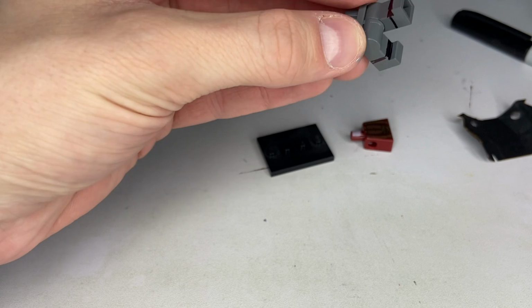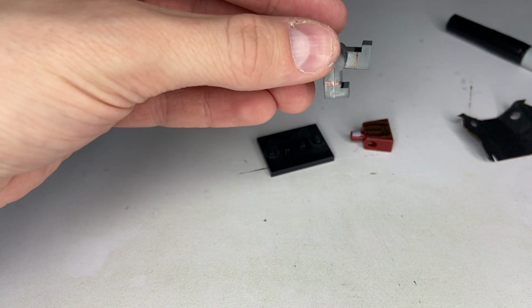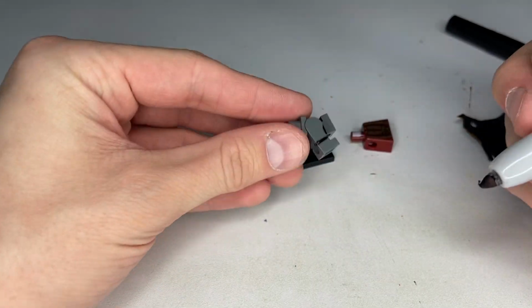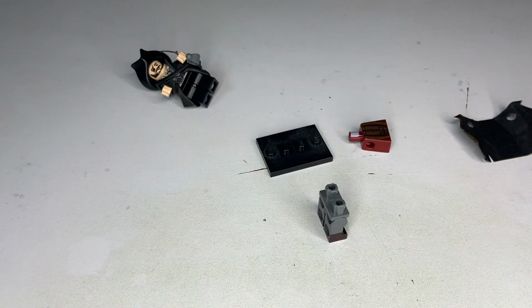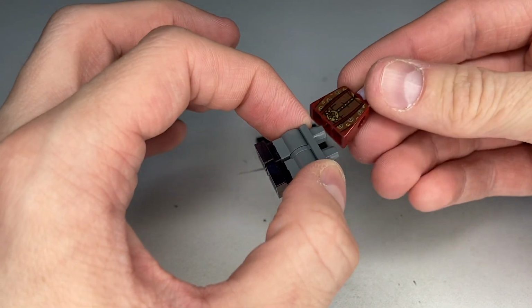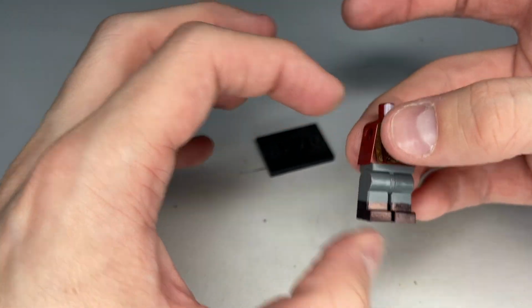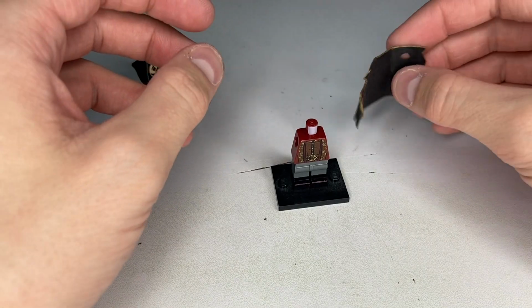Now that I've got the outline traced here, I'm going to color in the rest with a regular tip Sharpie because coloring in large spaces with a fine tip Sharpie absolutely sucks. There we go. Now we've accomplished the dual molded leg look. I'm going to attach this Dumbledore body piece. It's the same one that old Prudence had, but I think it captures the sort of formal essence of Corazon's undershirt. And we'll get his coat prepped.